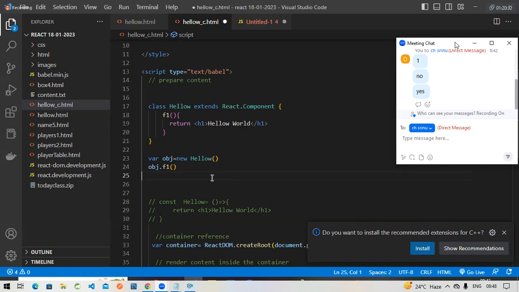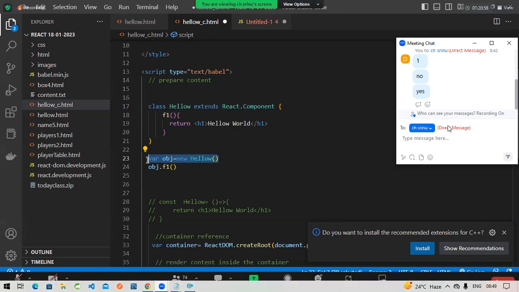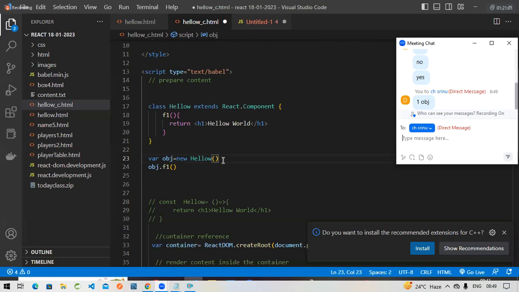Perfect. Now my question is very simple. In your React application, how many components may you create? At application level, infinite, any number of components, right, based on your requirement. If you create 100 components and want to access the members of each component, how many objects do you need to create? Think like all are class components only. How many objects? 100 different components are there.